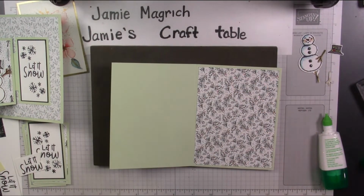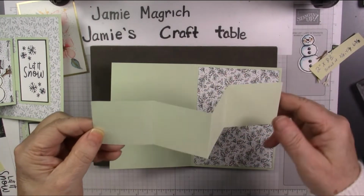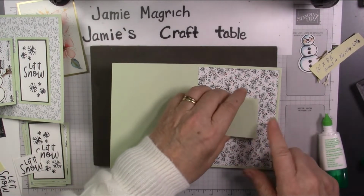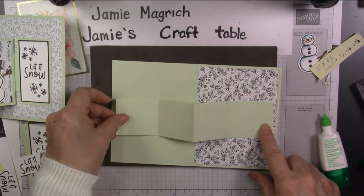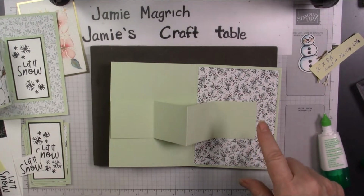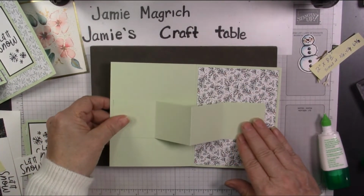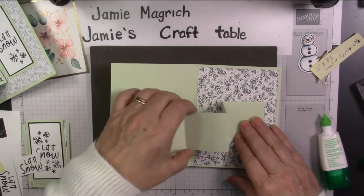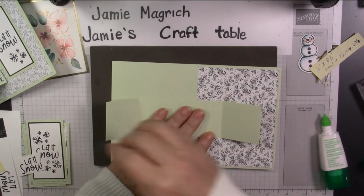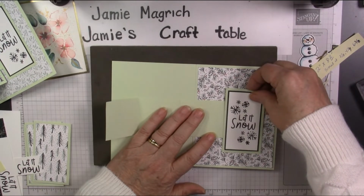Okay. Now I'm going to take this piece, a 2 by 8 1/2 inch piece, and I'm going to fold it up. And I'm going to center it in the center of the card. Now you can move this all the way over to the edge if you wanted, as far over as you want, but I wanted this piece here to be pretty close to the center. So I'm going to figure out where I sort of want it. Bring it in so you can see. I think I want it right there.